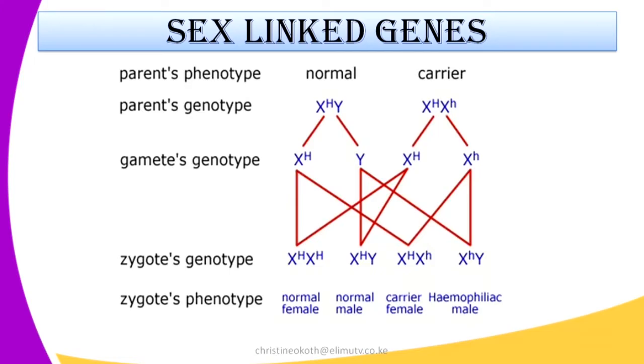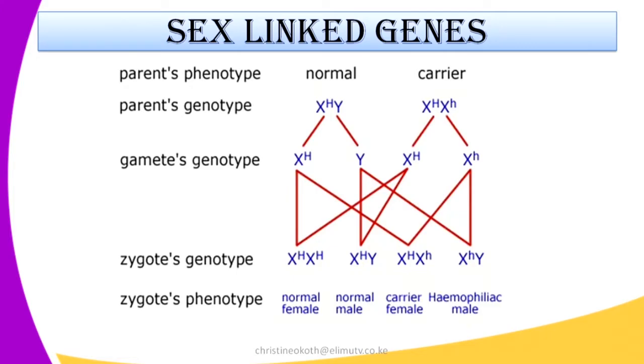The second cross is between the second chromosome of the male, the Y, and the first chromosome of the female. So it will produce an X for the female and a Y. He's carrying the capital H, meaning it is a normal male. Then looking at the third cross, we have the male with the female's second X chromosome, which has the small h. So this one is going to be a carrier.